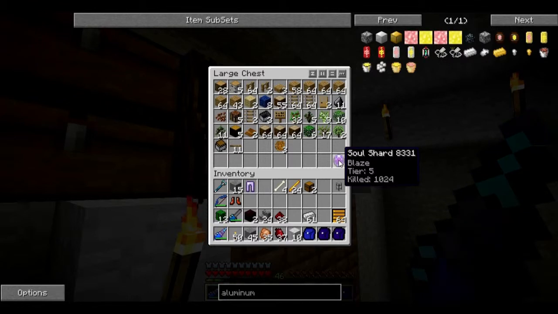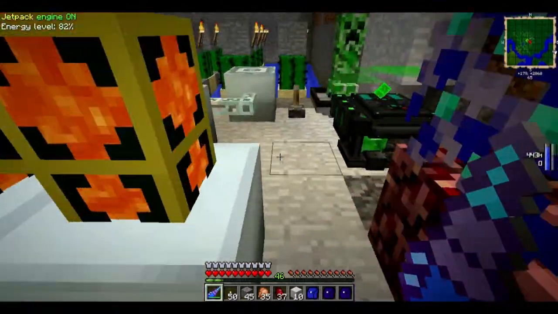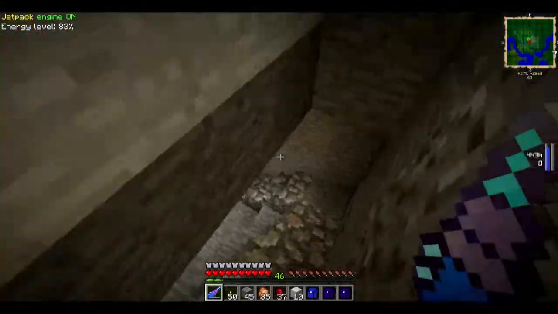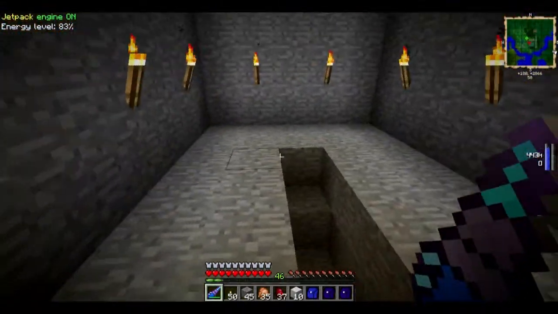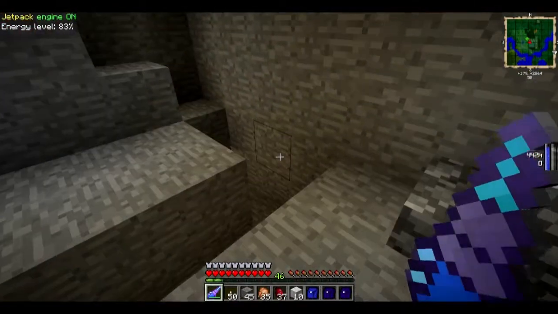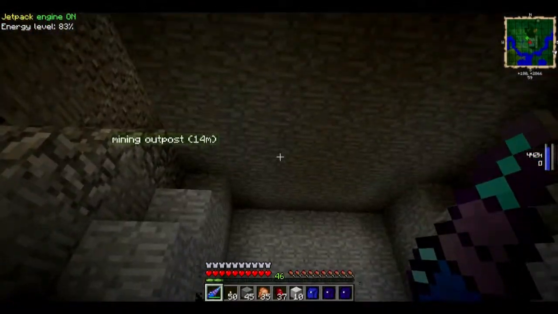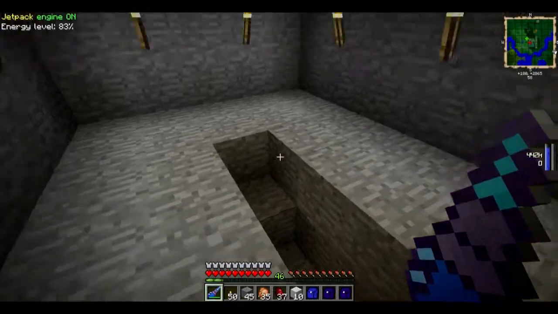Okay, we are back, and it looks like we've teleported back to the regular world, and we have a tier 5 Blaze Shard. So what we're going to do is start building our Blaze spawner in our little world here. I want to put it down below our generators. I've dug out a room down here, and there's a purpose for everything down here right now, but this is where it's going to be, probably centered right here.